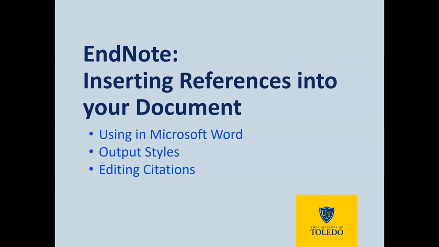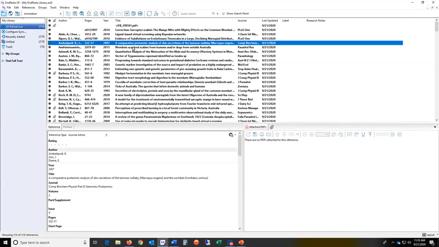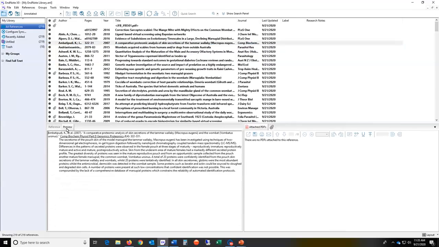So first of all, let me start back over in our EndNote library. You may have noticed that when you are clicked on a citation, you have the options of reference and preview. It looks a little bit different on a Mac where you'll see both the reference and the preview at the same time, but this will preview your citation in whatever style you are showing up here at the top in your EndNote library.